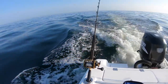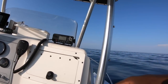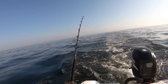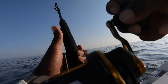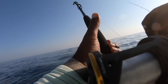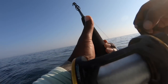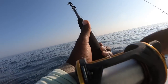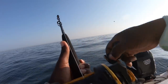Let's go. Yeah, there's something on there. They're stuck with something on that one. All right, we're gonna kick it down to neutral. I'm pretty sure we got something on this rod right here. It's too small to pull drag, so I saw that rod kind of bow over. Let me see, it might be a Spanish or a small king. I saw it kind of thump a couple times as if something was on there. That rod shouldn't be bowed over like that, especially with this little bit.